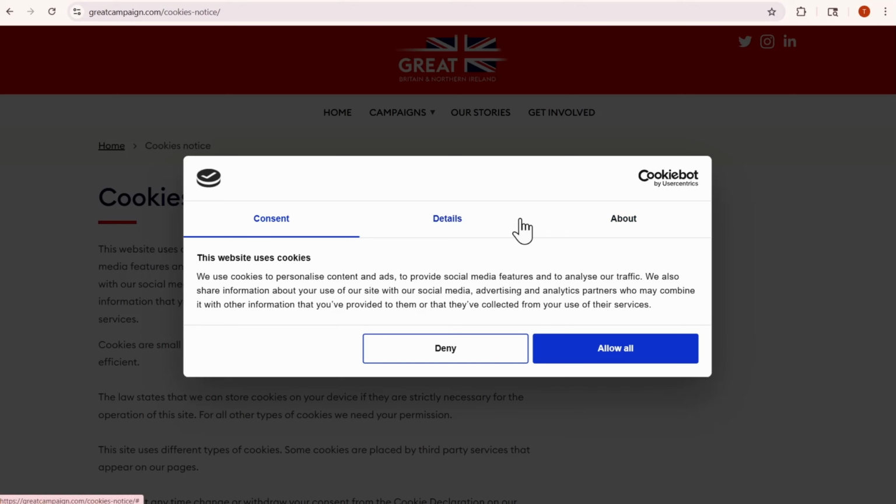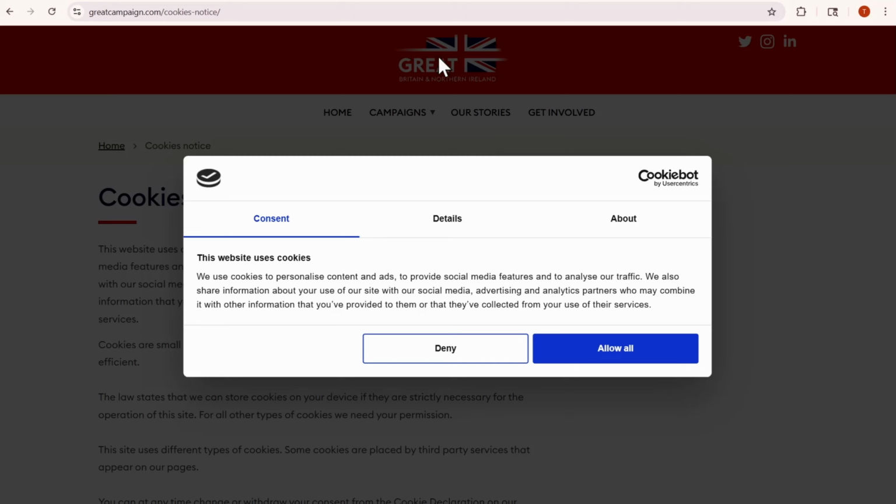Now, it's going to be different in every geography. If you watched any of my cookie reviews in the past, we've looked at cookie notices that are displayed for US visitors. We can see above that this is related to Great Britain and Northern Ireland. I don't know if that's the only geography. One thing I like to say about data protection is it's not reliant exclusively on where the organization is headquartered. It looks at in which geographies will we process personal data, and the obligations on the business are reliant on who they anticipate will be a consumer and in which geography generally that person is a resident.